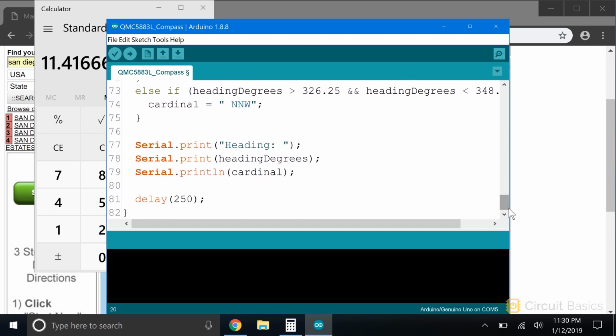After we define the range of degrees for each cardinal direction, we print the results to the serial monitor. I'm printing some text that says heading, then printing the heading degrees variable. This will display the current heading of the sensor's x-axis in degrees. Then I print the value stored in the cardinal string. This will print the cardinal direction. I'm using a Serial.println line, so the next time through the loop, everything will be printed to a new line. Then we add a delay of 250 milliseconds to slow down the output a little bit. Okay, let's upload this and see if it works.